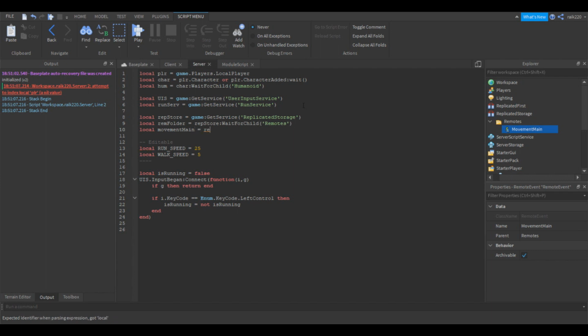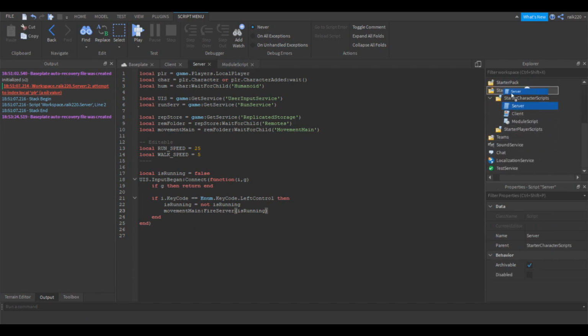Document main equals folder wait. Let's move this into server script storage. It doesn't really matter where you put it. It will still work at the end of the day.